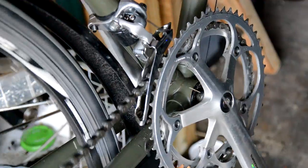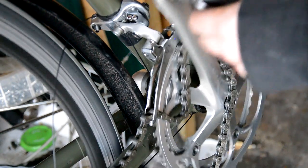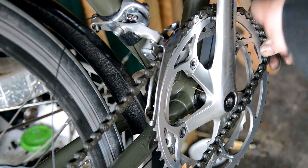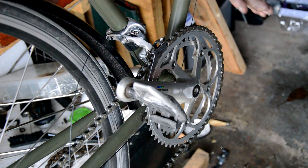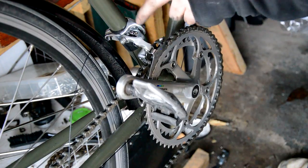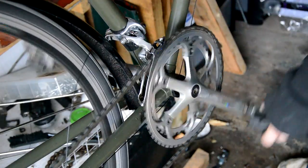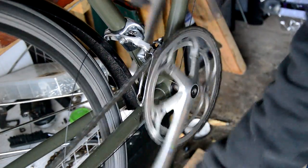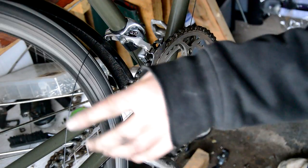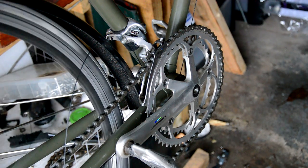Right, so if I start pedaling. Oops, no, my limits are rough. Okay, so it was my limits. I've just adjusted them a bit, these screws here, and that clicking's coming from the back, by the way, because I haven't adjusted it yet. We're in top gear, so if we drop it down, there we go, and then feed it up again, spot on. So I'll get rid of that. Snip this extra cable off, put an end cap on it, and then try and do the rear.